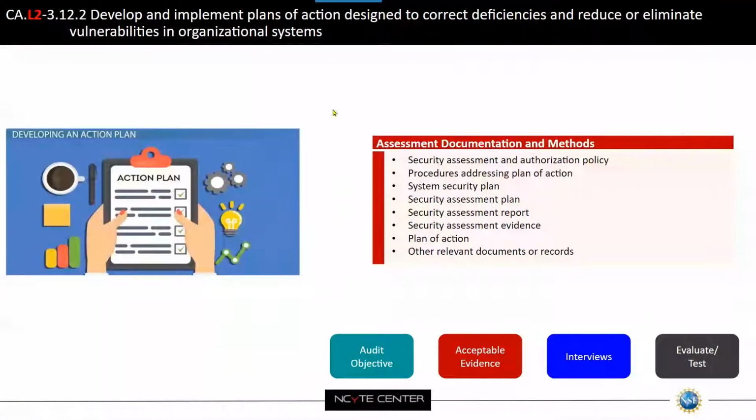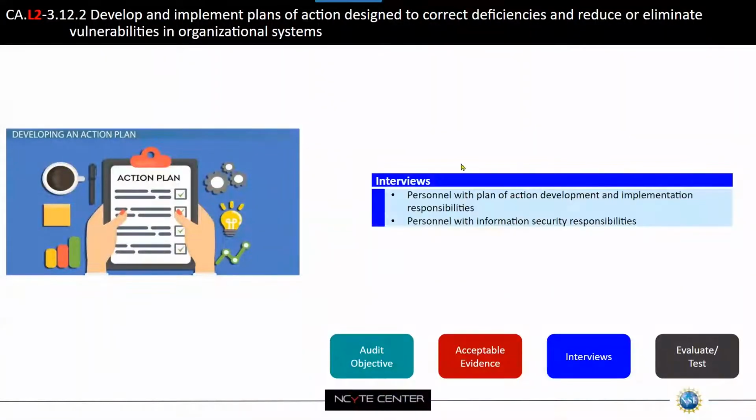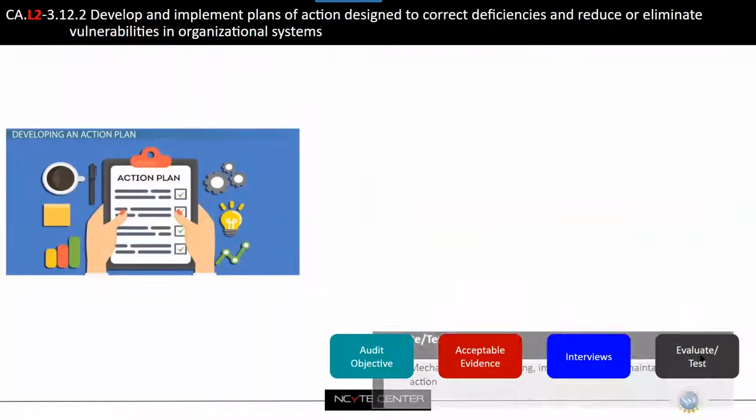All right, the people that we're going to interview here, of course, are going to be the personnel with the plan of action development and the information security people. Again, these guys are monitoring and detecting and watching, using these controls on a day-to-day basis. And they're detecting the failures in these controls. And then these people up here are actually developing how they're going to implement a change to correct whatever those issues are. All right, evaluate, test.